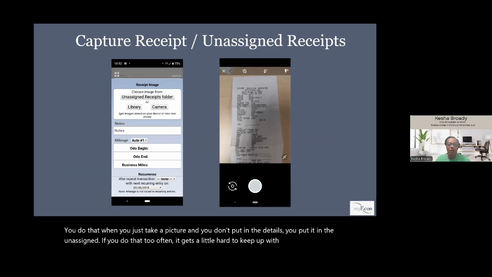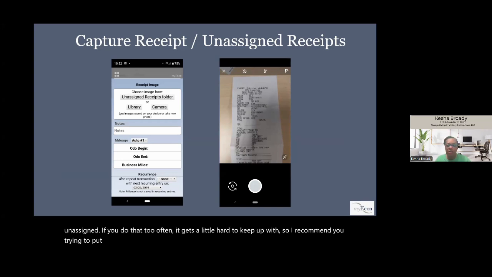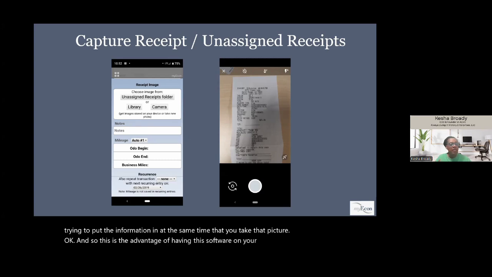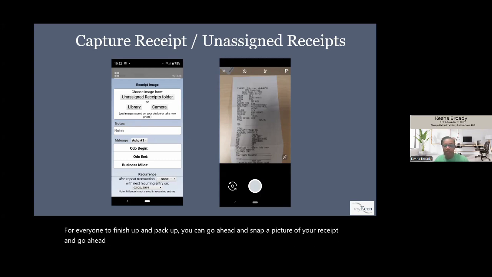So I recommend you put the information in at the same time that you take that picture. This is the advantage of having this software on your phone while you're sitting at the restaurant, waiting for everyone to finish up and pack up. You can snap a picture of your receipt and enter in your information right there on the spot.